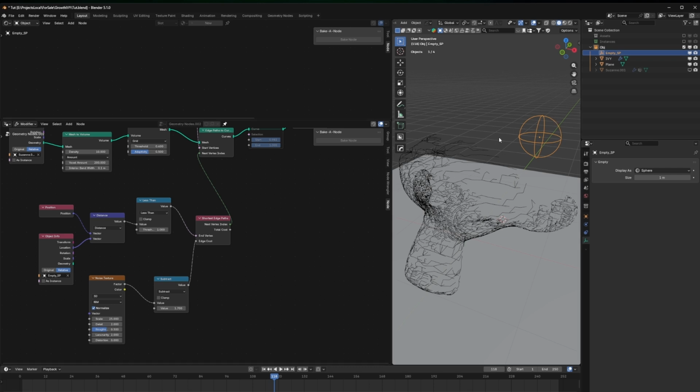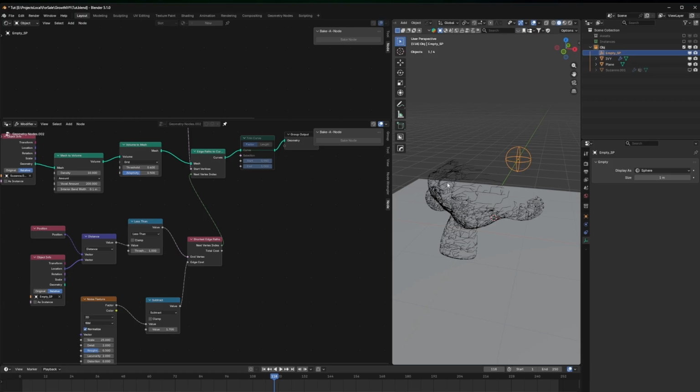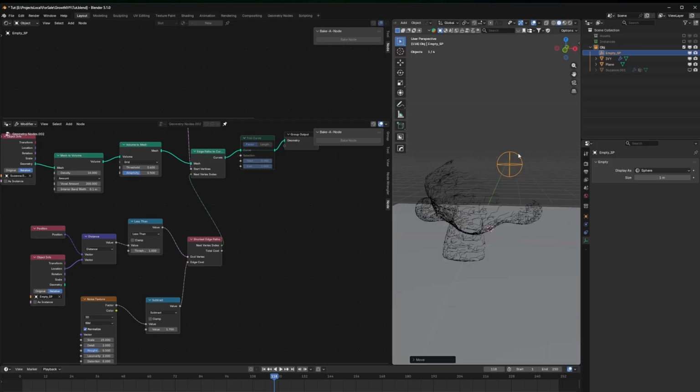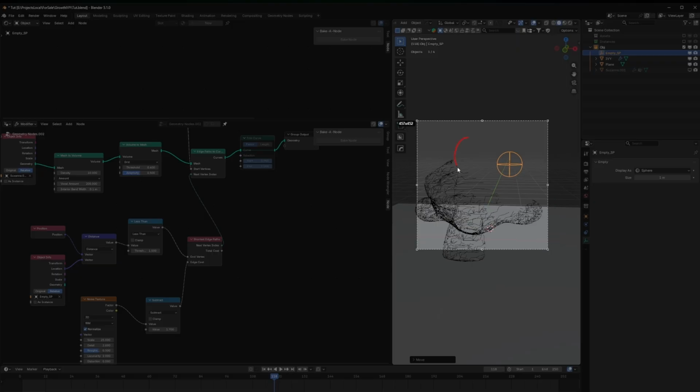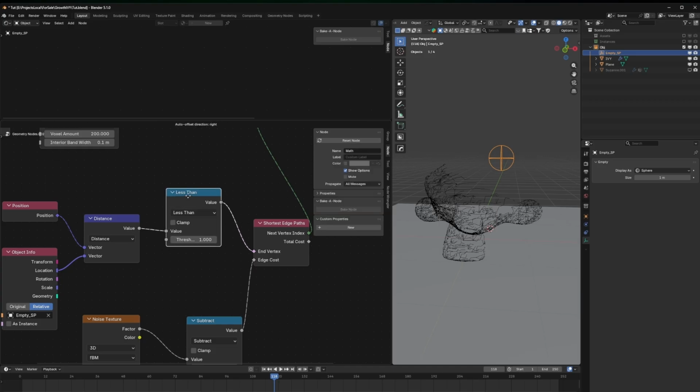Now we have connected all these nodes so we can see how they influence and create our curves. And now our control, which we created with the empty, hides our curves that are within its radius. We can see this radius and what influence it has on our model.